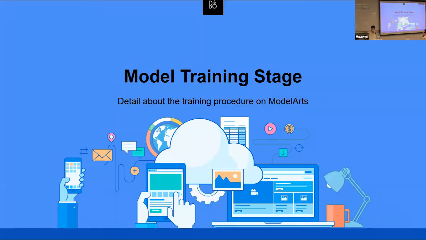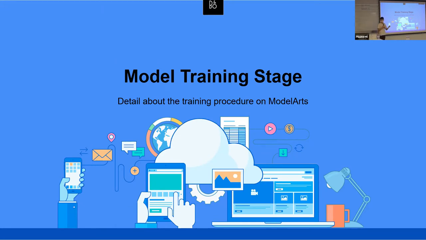After that, you can start your training. You can also train your model in your local environment. If you are familiar with Jupyter Notebook locally, you can of course download the dataset and train it on your local machine. But if you want to train faster, there is a resource we call Ascend, which is something similar to a TPU. We have already given it to you for free, so you can use that for your training.